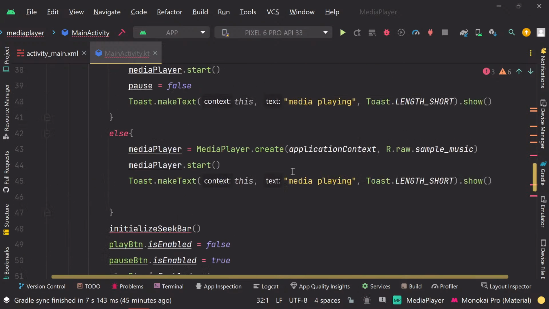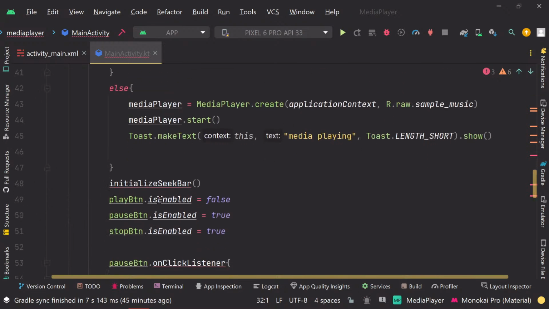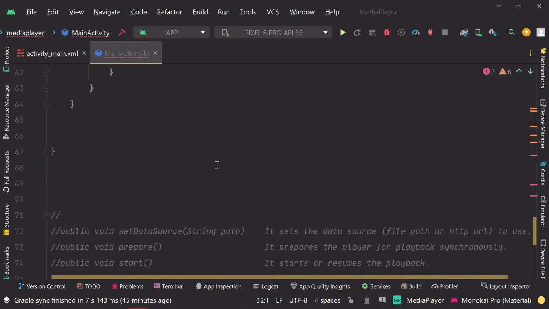So this part is now looking good, and now in this initialize seek bar we will be creating a new function for that, and let's get started. I'll firstly create bindings for this, and to create bindings we will be using the binding function. So for that let's add a binding over here.